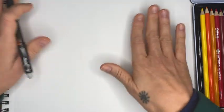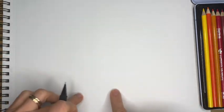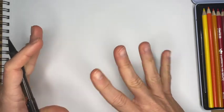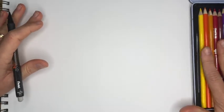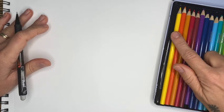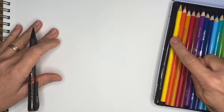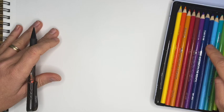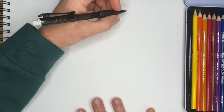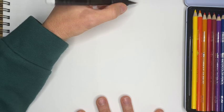Okay guys, here we are. This is my drawing pad. I'm not going to use the whole space. I will reframe something a little smaller so we keep the practice between 25 and 30 minutes at the most. I prepare my pencils here, and since I'm going to work with the color wheel, I already organized them by color. So I invite you to pause the video, prep your material and organize the colors that you're going to use so there is no stress added and we can really focus on the positive intentions, the positive affirmation that we are using today, which is I am resilient.